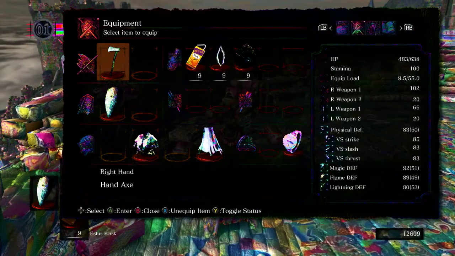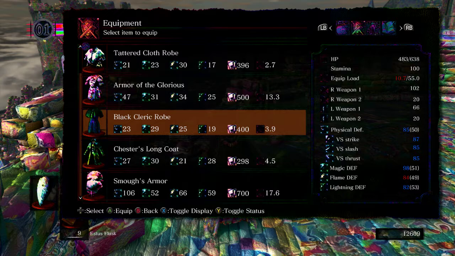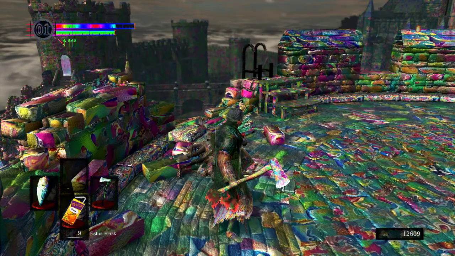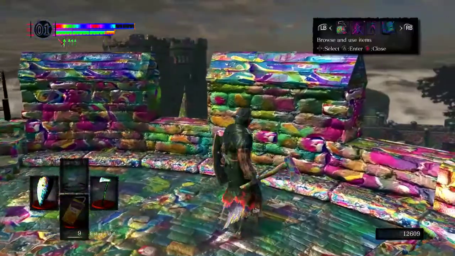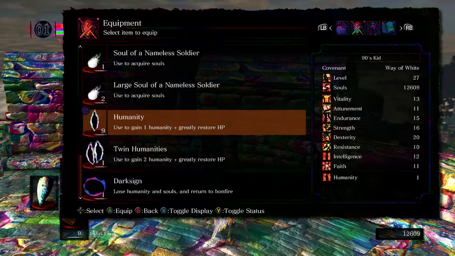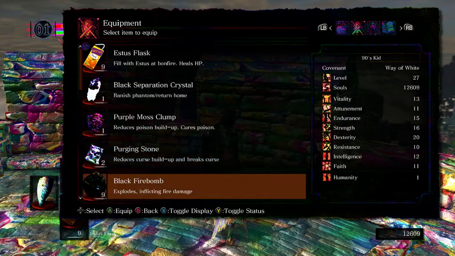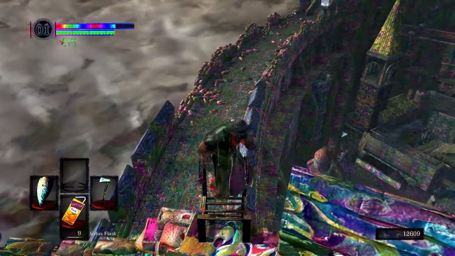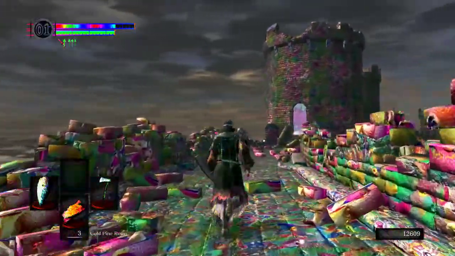Alright, so if I'm using hand axe, can I use heavier armor? Yes. This is gonna be close. Nope. Yeah, let's just take him off. And let's, oh yeah, let's actually put the homeward bones on. And then humanity goes here, and then gold pine resin there. Okay, great. Alright, gold pine resin on hand axe. It's just like a real speed run.